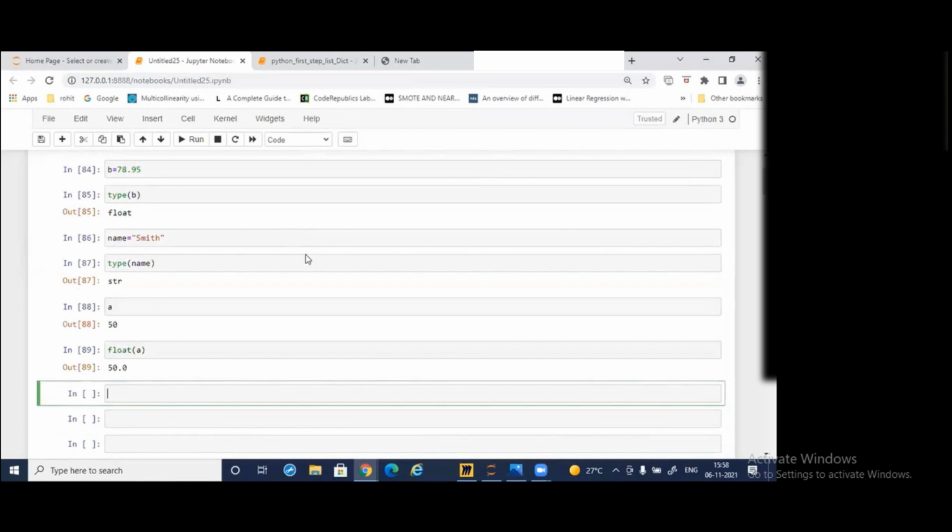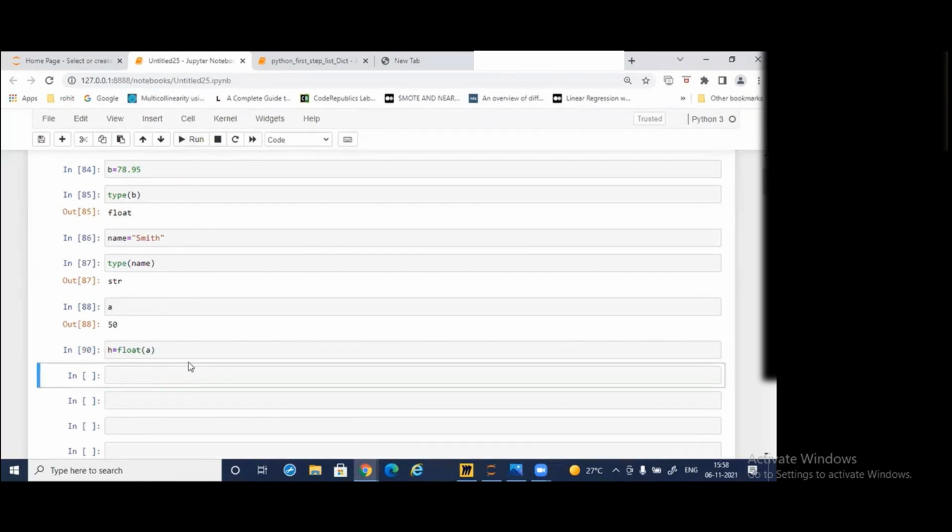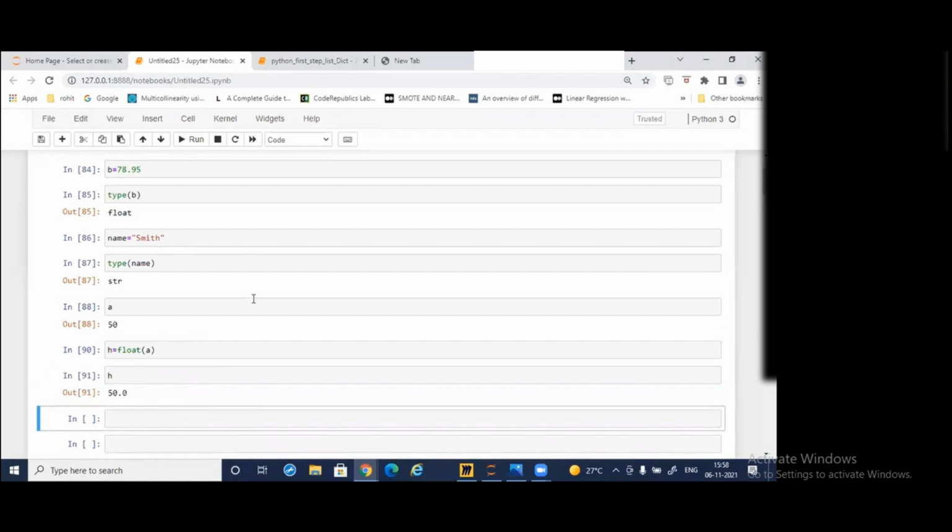And if you want to hold this A as a float in another variable, what can you do? I'm writing H, any variable you can use. H is equal to float A, you can run it. Now if you see the H value, H is holding 50.0.